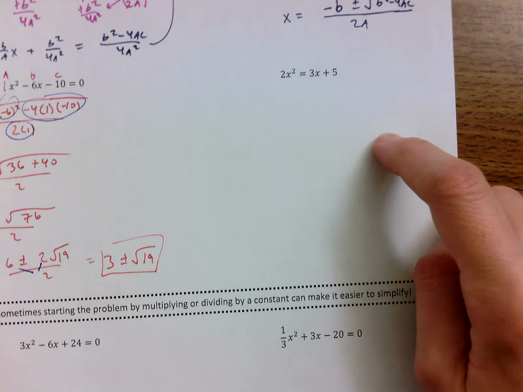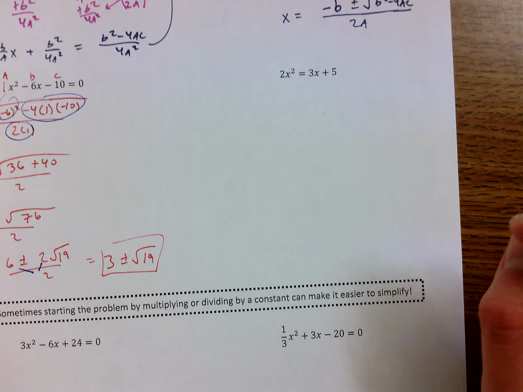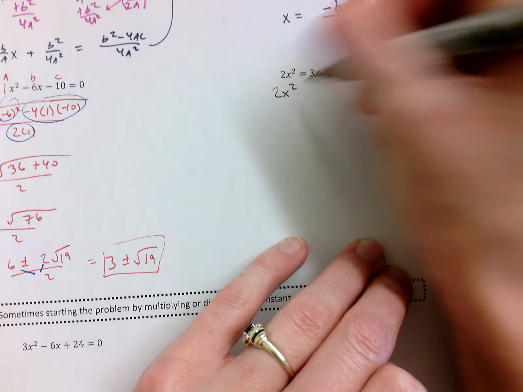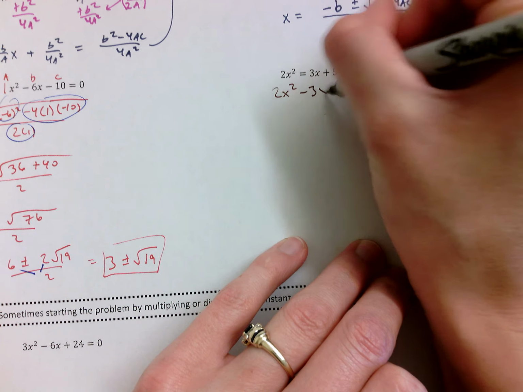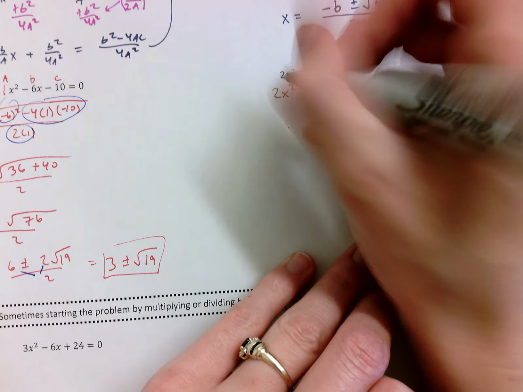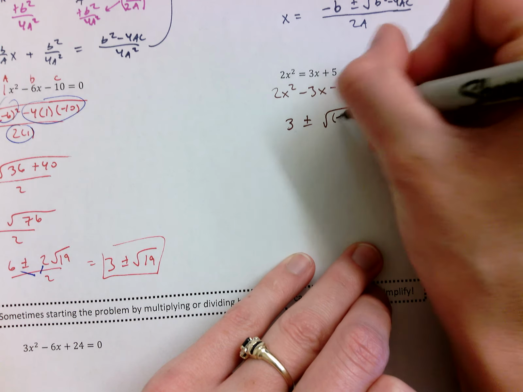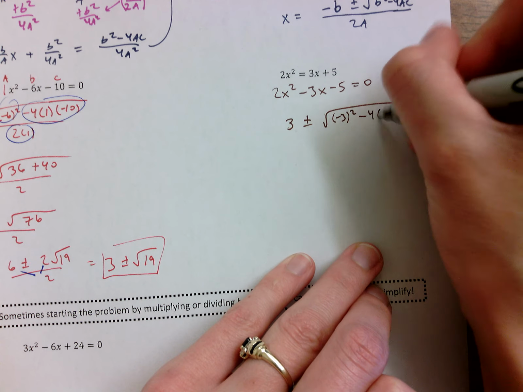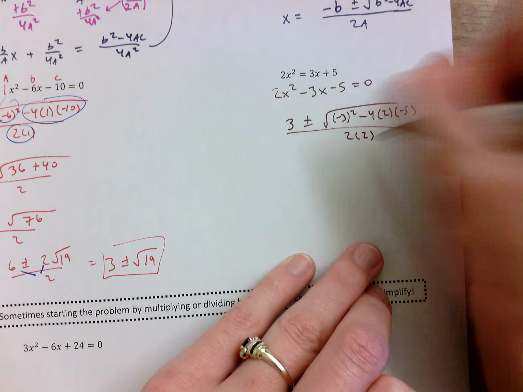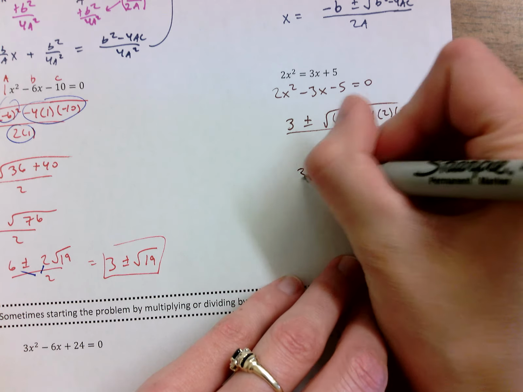All right, this guy over here, the first thing I need to do is just reorder this, get it into the right order of things. So I'm going to put everything on the left side. So it'll be 2x squared minus 3x minus 5 equals 0. So opposite of b, plus or minus big square root, b squared minus 4 times a times c, all divided by 2a. Cool. All right, so those 3 things all at the same time.